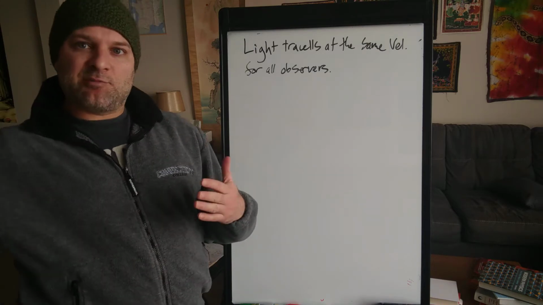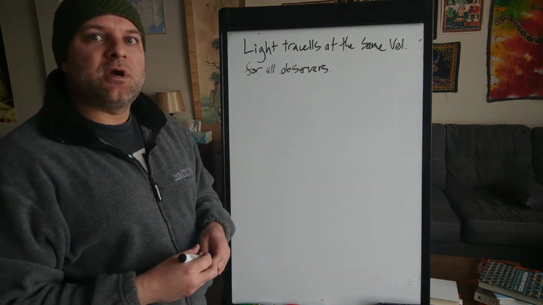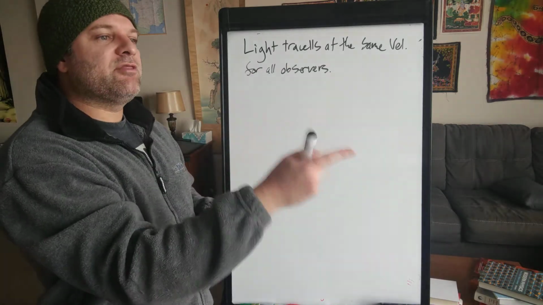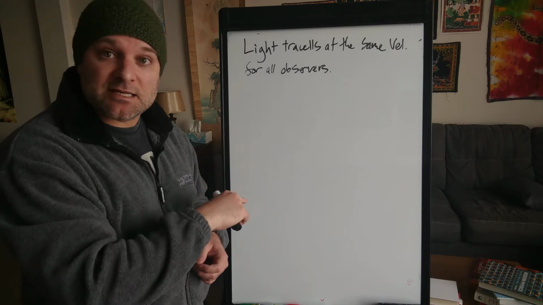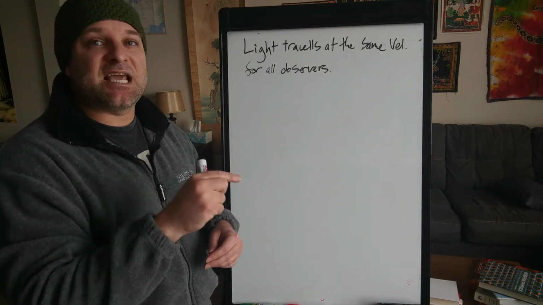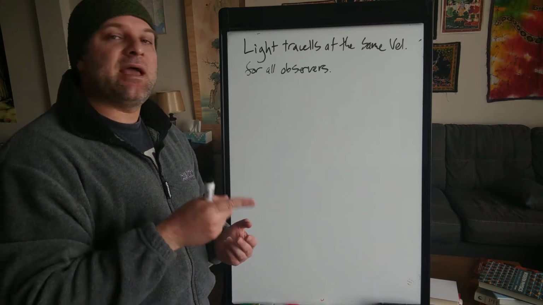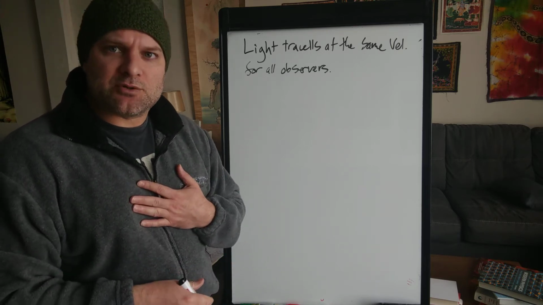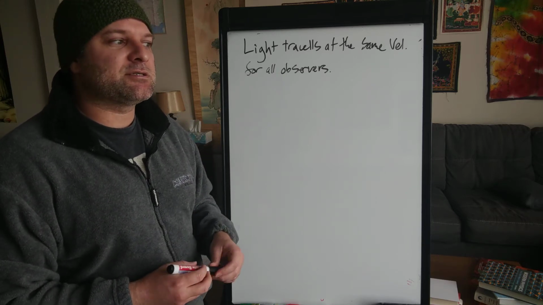Whereas if someone's driving past me in a car, somehow when they're moving past, they don't see their velocity plus or minus the velocity of light. From my perspective, they see the same velocity of light that I do, even if they are in motion or I'm in motion. So just think about that for a little bit and why it seems strange.